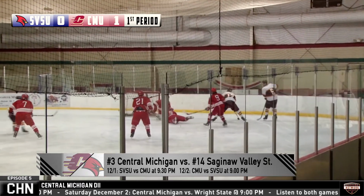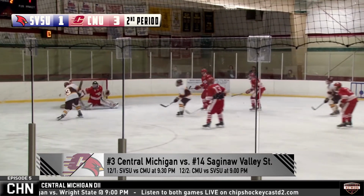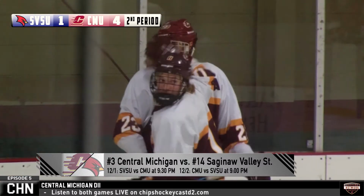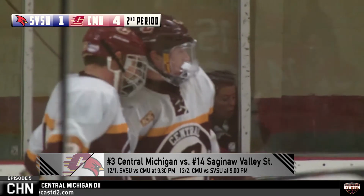Now, Saginaw Valley is a wild card team. Their record's not very good this year, and they're one of the lesser teams in the MCHC, but they always play a tough game against Central Michigan, both in grittiness and in performance out there. Central Michigan usually can find themselves a big 6-goal win against this team, but I think we shouldn't see any kind of problem. I don't think we should see a Friday first period like we had against U of M Flint. I think Central should be in good position. This should be a nice, easy sweep going into Davenport next weekend.